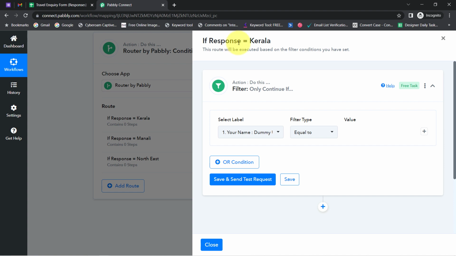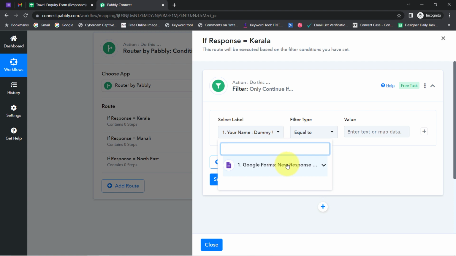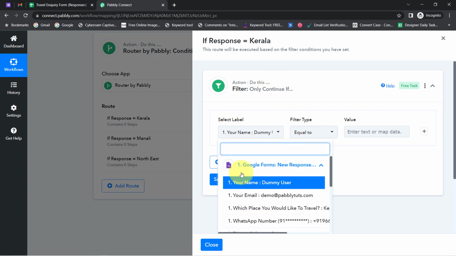Firstly, I am setting up a condition for Kerala. If the customer's choice is equal to Kerala, what should be the next step? How can I set this scenario? If you open this drop-down, you will see this is the same data which we have received via Google Forms.